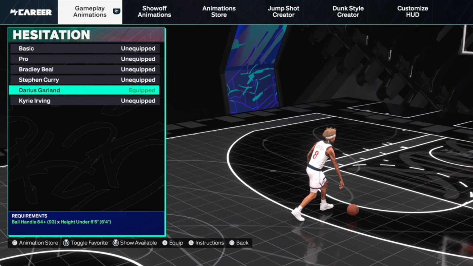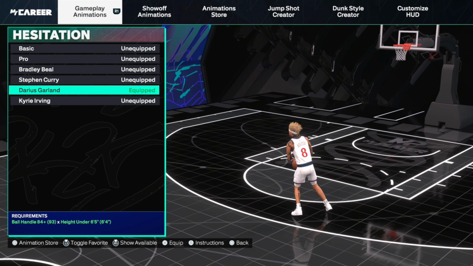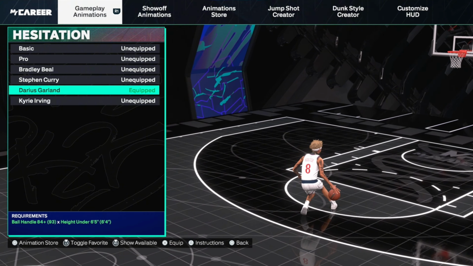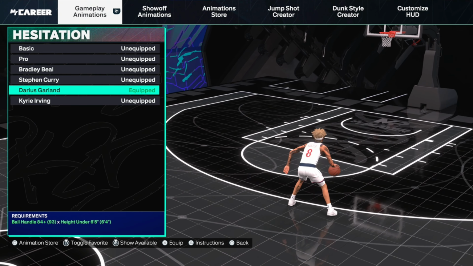Next up for hesitation, I got Darius Garland. You guys are seeing a common theme here. I like Darius Garland's signature moves. They're actually really solid. They're very fast. And his and De'Aaron Fox's moves are very good for small guards. So for my hesitation, I use Darius Garland.